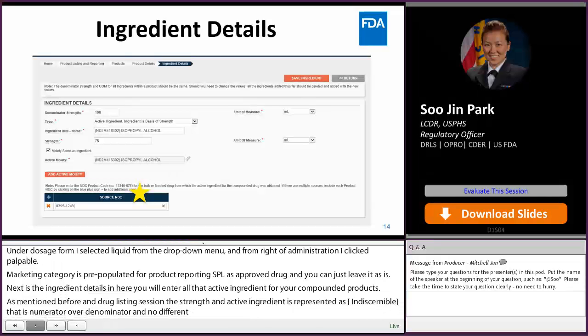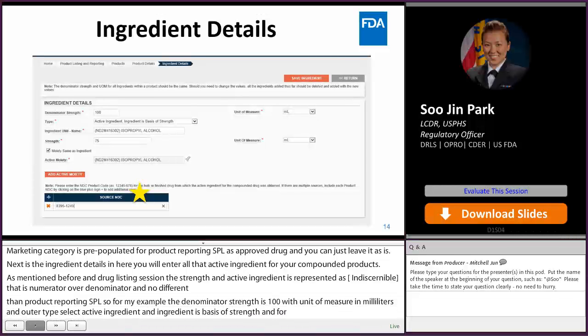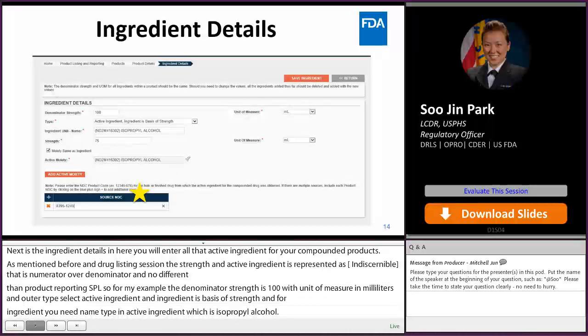Under type, select active ingredient. Ingredient is basis of strength. And for ingredient unit name, type in the active ingredient, which is isopropyl alcohol. For strength of isopropyl alcohol 75%, type in 75 with unit of measurement in milliliters. And click on moiety same as ingredient box.